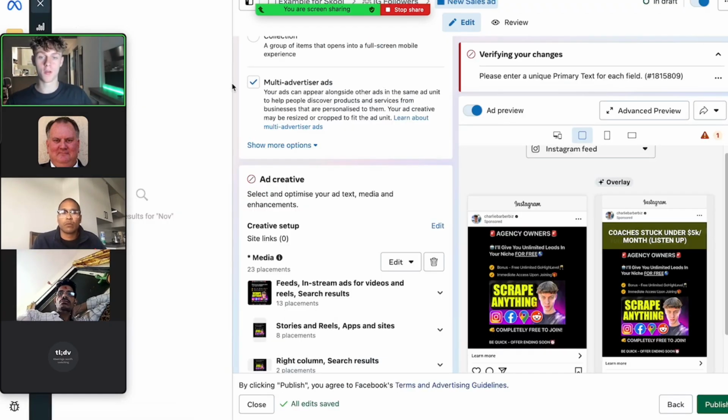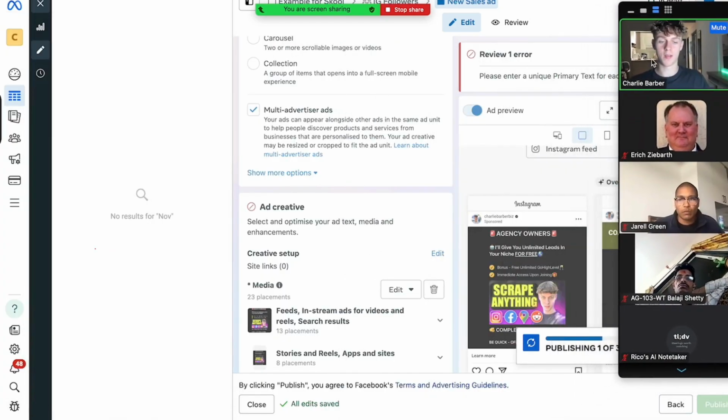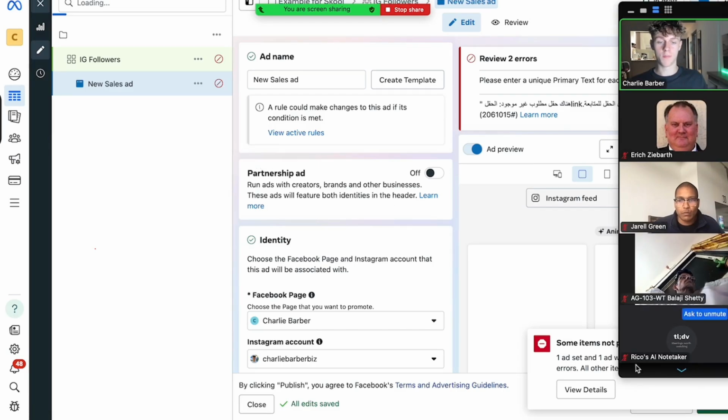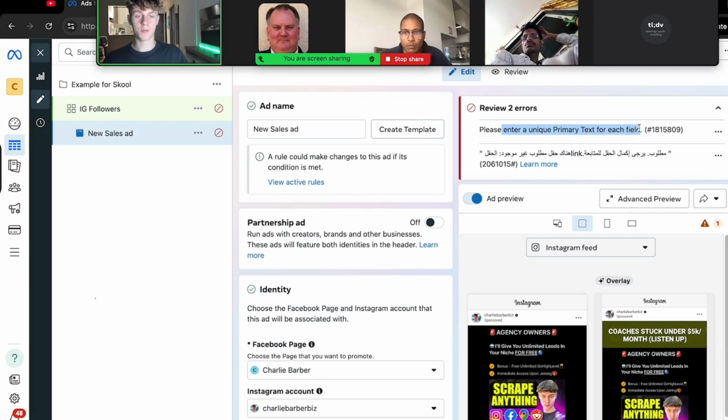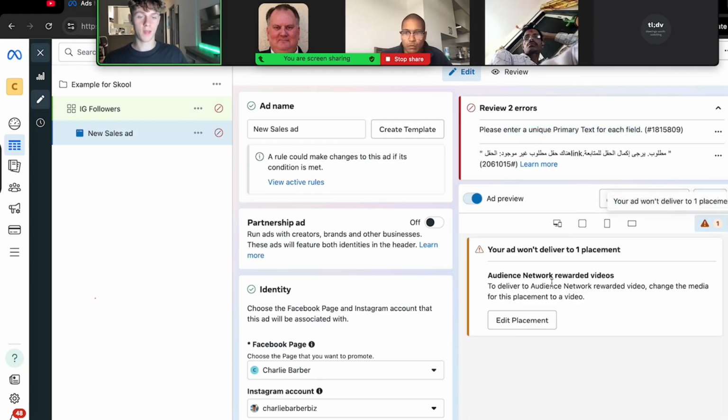And now the only thing you need to do is click publish. My ads aren't turned on, so it won't spend any money. If it says we're not going to run it in a certain placement, that's totally fine. For example, it's not going to put it onto the rewarded videos. I have no idea what rewarded videos are, but you're never going to need that anyway. We want it on the Instagram post, reel, and story, and we're pretty much good to go from that point on, and Facebook. It'll place it into like 30 different mediums of content, so having it not place in one, which no one checks, doesn't matter.